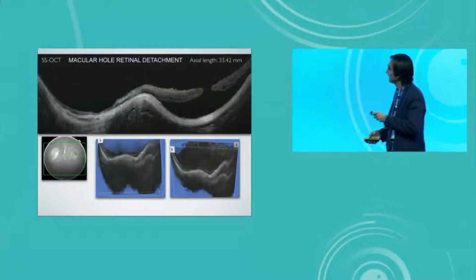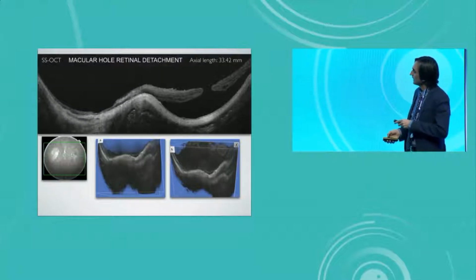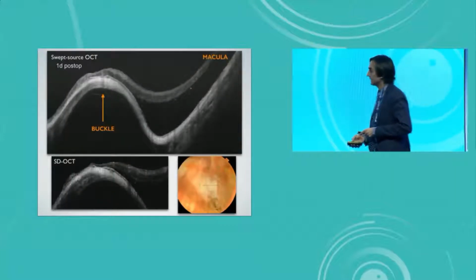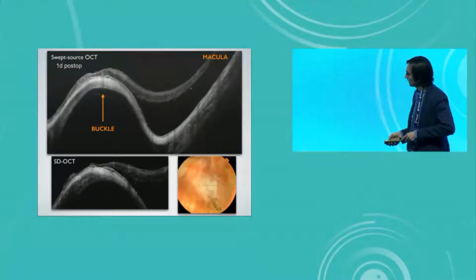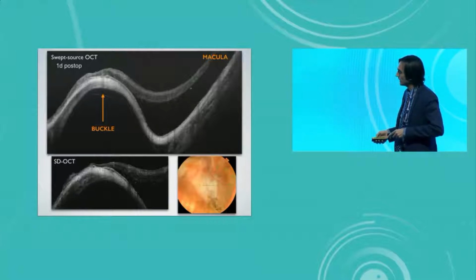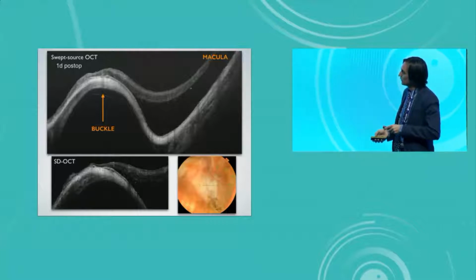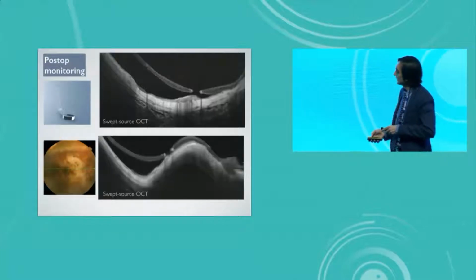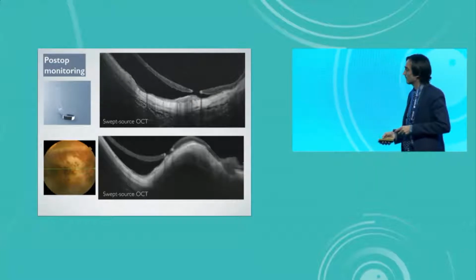In this case, you can see this staphyloma, this double staphyloma affecting the fovea and nasal to the optic disc, with this macular hole retinal detachment. Then we put a macular buckle in this patient, and the buckle was not very well located. You can see that with a spectral domain OCT, we miss this information, because we cannot see at the same time the position of the buckle and the macula, but with SS-OCT, we're able to see what happens in this eye. And in a case with a macular buckle, we can observe that the macular hole is closed, but still there's some fluid in the inferior part of the retina.